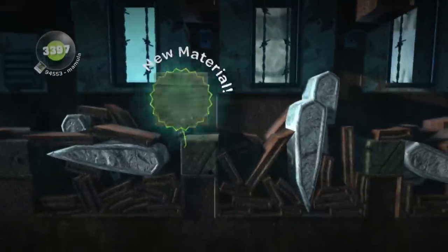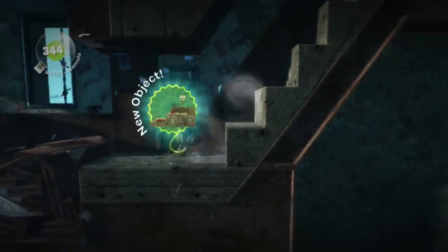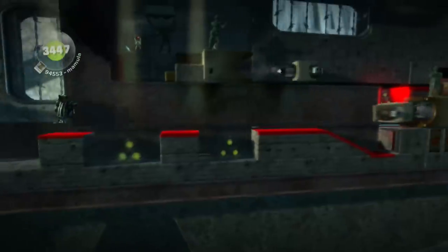So it's okay if we fell down here, we wouldn't have died. Interesting, okay. How are we gonna get back up though? I guess we're gonna find out ourselves. Let's jump for this. Oh, there we go, a new object. That's a weird contraption. Okay then, we get some really weird objects, some weird contraptions that don't really make sense.